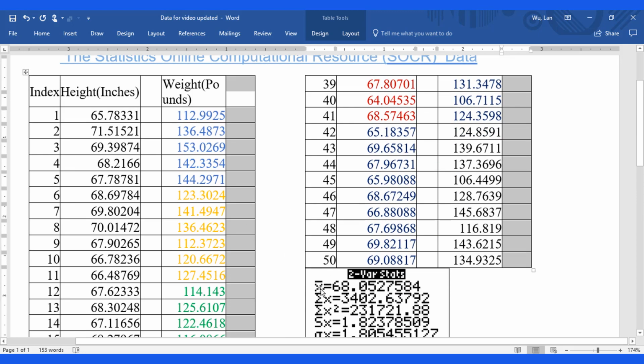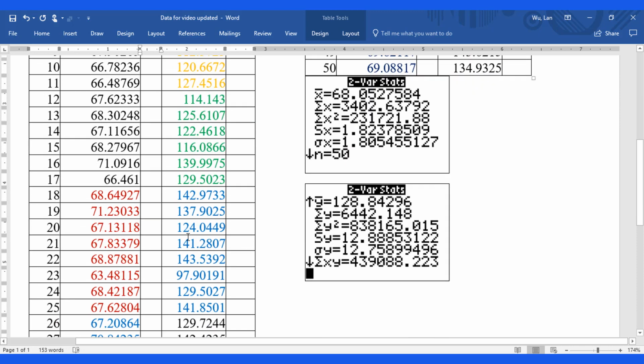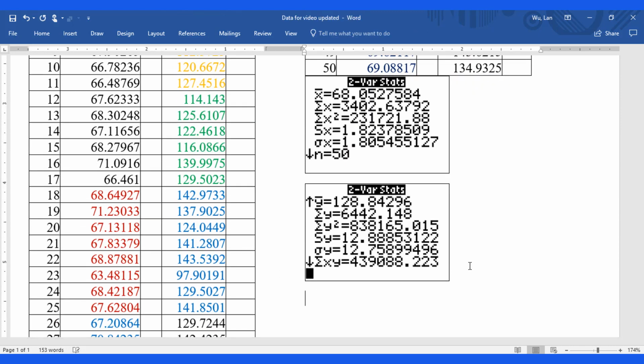Remember, for the average height, that's 68.05. For the first data, 65, I will use B to stand for below the average, and I use A to stand for above the average.